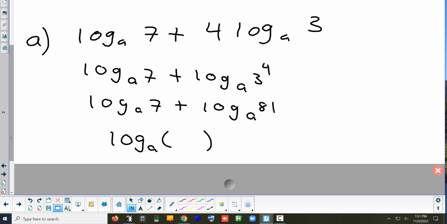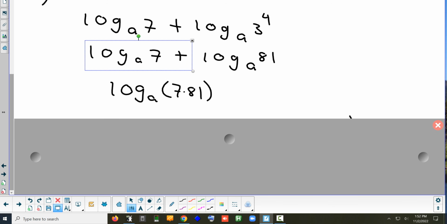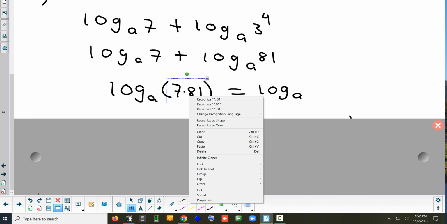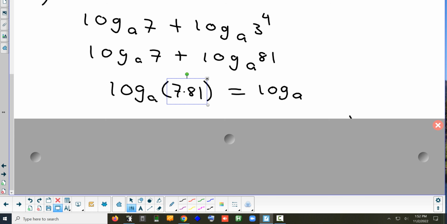So when you put the exponent back, you have to figure out what it is? You have to do it out, yeah. Okay. And now, because this is separated with addition, inside here is multiplication. And we'll just do 7 times 81, and that's our answer. Well, what's 7 times 8? 56. So 7 times 80 is 560, but this is 81, so it's 7 more. So it's 567. That's how I did that in my head. 7 times 81, 567. That's it. Let's combine back together.